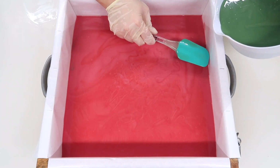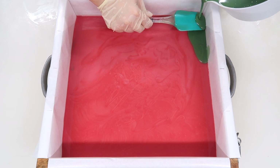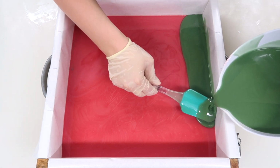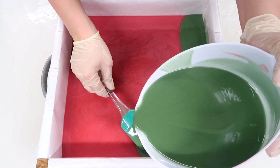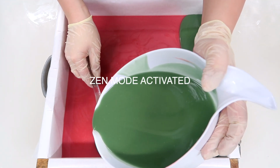I'm gonna have to be very careful with this layer because that pink, while being set up, is still pretty liquidy. It's just set enough for me to pour very gently on top of it. Probably gonna have to stop talking now so I can actually concentrate.